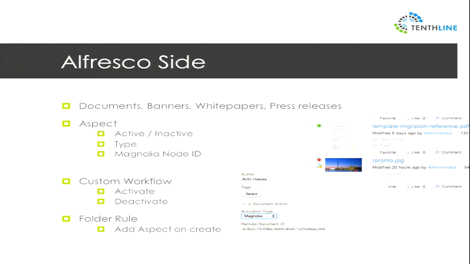And as content is added on the Alfresco side, we just have a very quick rule which basically enables that aspect. Okay, so here's a quick example: there's a content type, there's the activation, and there's the ID. So this is like three attributes for the aspect. And we'll see in the demo the red marker and the blue marker, meaning that this content has already been published over to Magnolia, and this content has just been added, going through its own workflow process, and so on and so forth. But the aspect is automatically added to the document. So I'm just going to switch over to the demo very quickly.